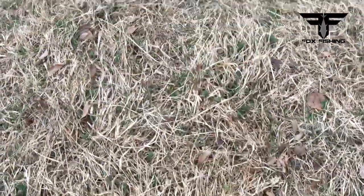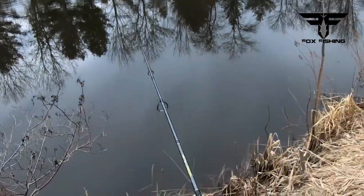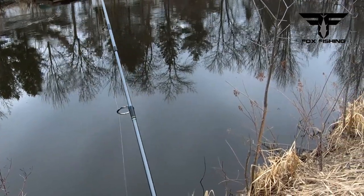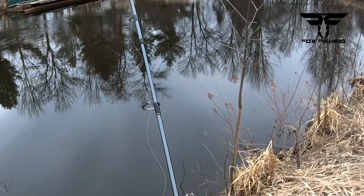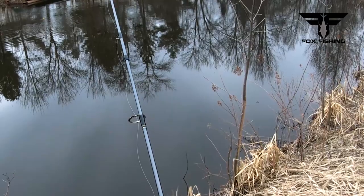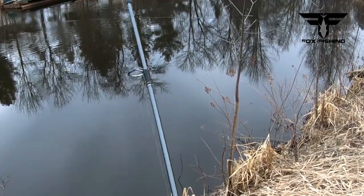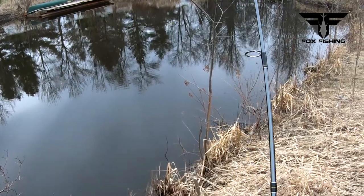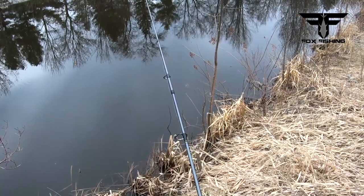I'm finding they're liking it moving and then stopping, like almost crossing the pond. Like, watch, I'm going like this, Dan. Watch, I'll let it sink down and then I'm kind of keeping the little thing swimming like this, and then I'll stop and wait and see if I get a bite. If I don't get a bite, twitch a couple times, wait again, and then if not, I start moving again, swimming. There's one bite.